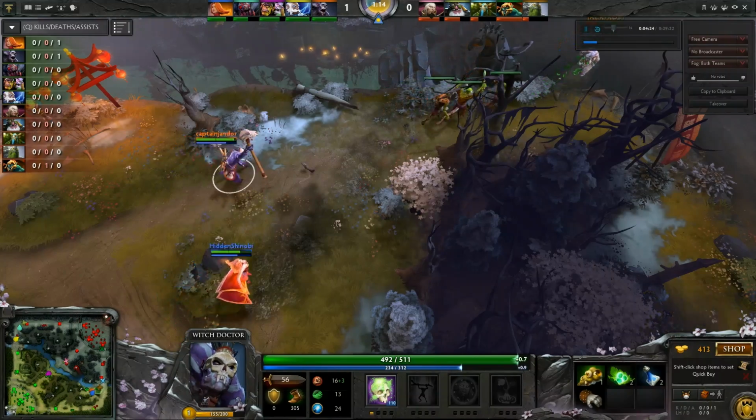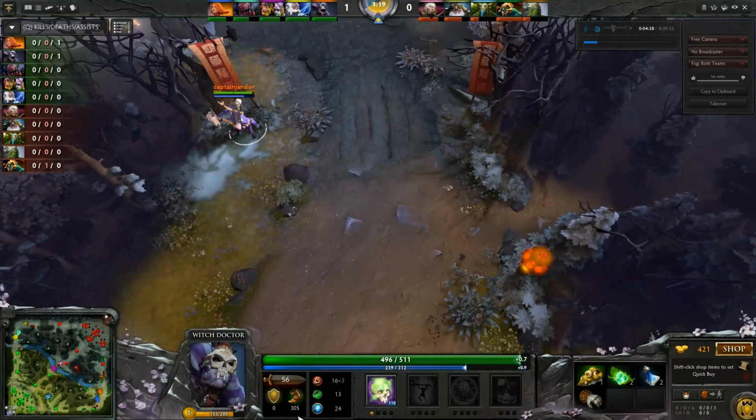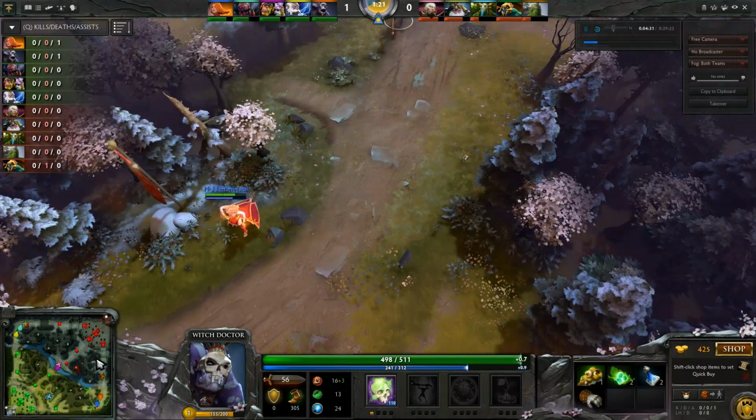If he had hit that Dragon Slave, he might have killed the Tiny, but that was a skill shot right there. That was a tough one to get because Tiny was moving. It can be tough to land those. Bottom tower has seen better days.